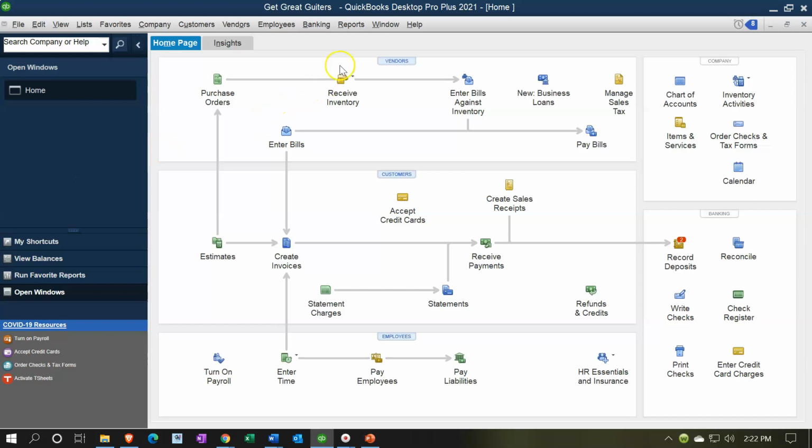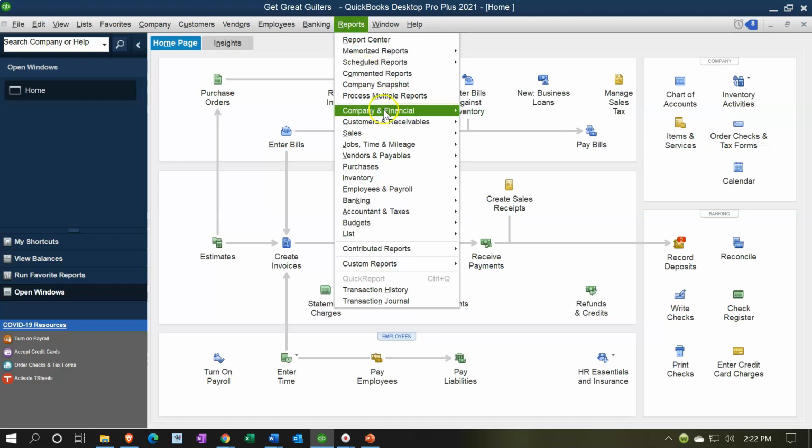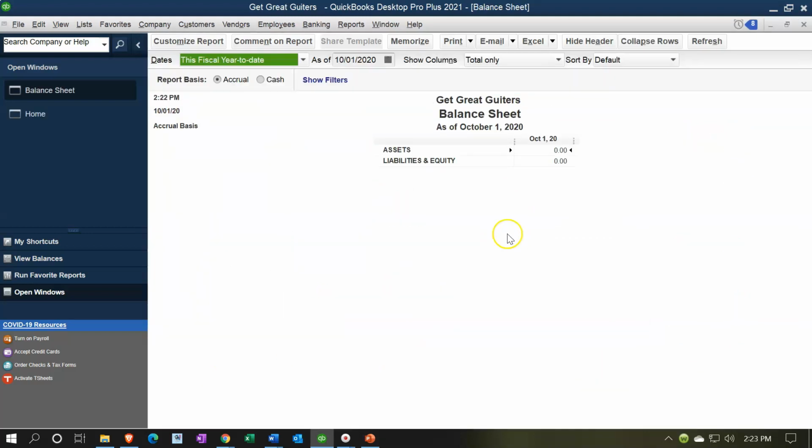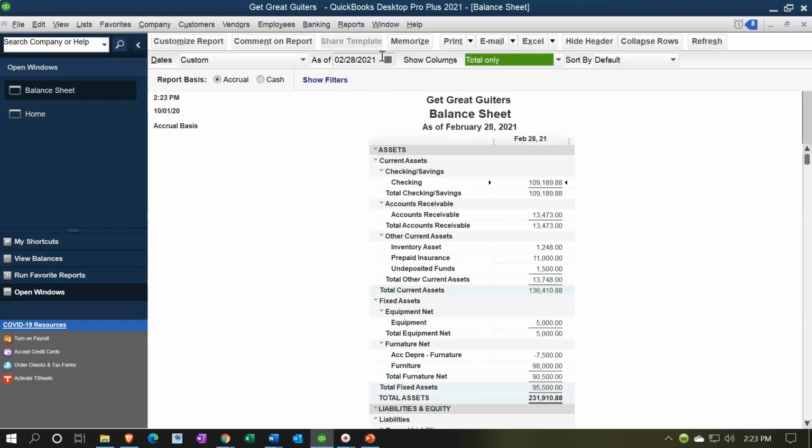So let's open up our reports. First, we want the financial statements reports. Those are going to be the main two reports we will start out with. So let's go to the Reports drop down, open up the balance sheet. I'm going to open up the Balance Sheet Standard. Now, as we print the reports, we don't really need to drill down on them. We just need one time period. So this is going to be as of, let's say, 02/28/20. So the end of February, this is the second month of operations that we have here.